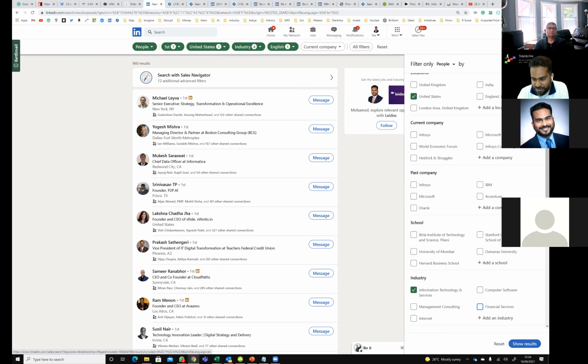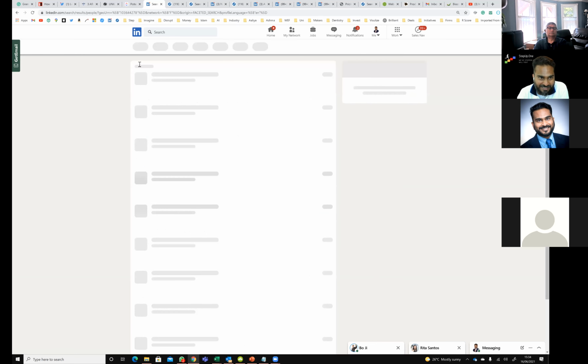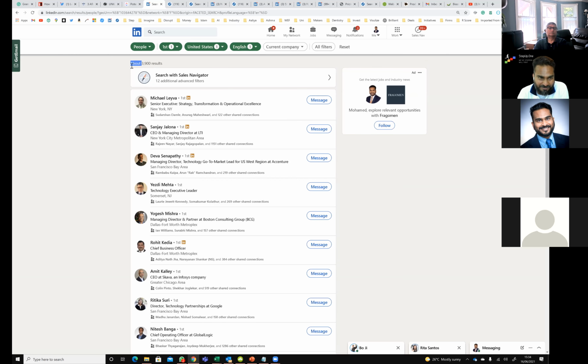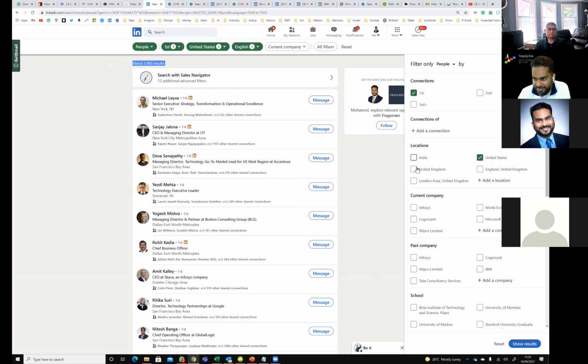Okay, so if I remove this also, my US should show me 2,960. Yeah, that's the problem here. I'm missing a lot of people because there are some additional filters. So we need to figure this out. Because ideally, when we do this for Shubhajit, he probably will have hopefully fewer people in US.